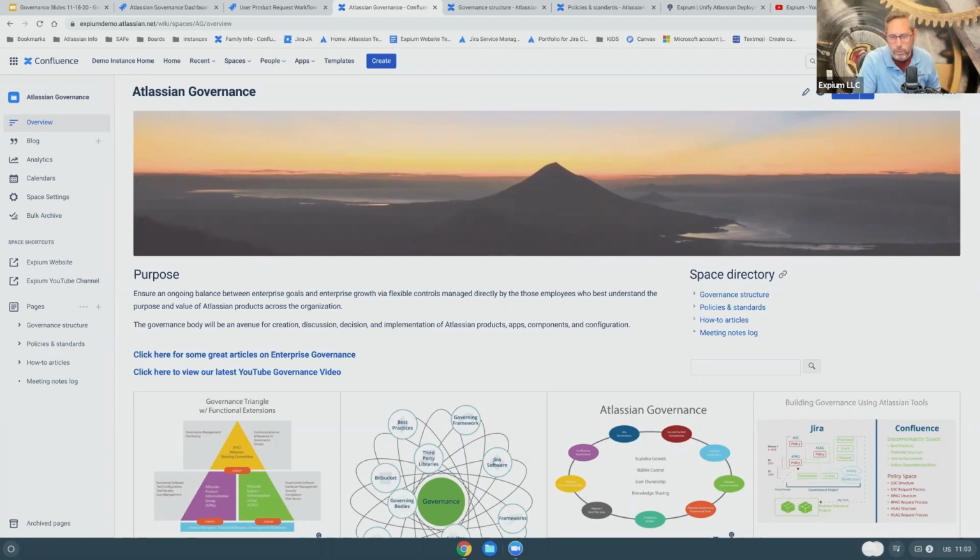XPM is a Platinum Solutions partner. Atlassian does a lot of things really well, but one of the things it does very well is it works with a partner network for all of the activities that are done to support clients. So if you were to reach out to Atlassian today and say, I need you to help us stand up a Jira instance, or help you to configure an Atlassian enterprise governance structure, one of the first things they would do is connect you to a partner like XPM.